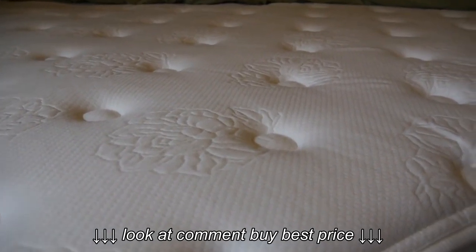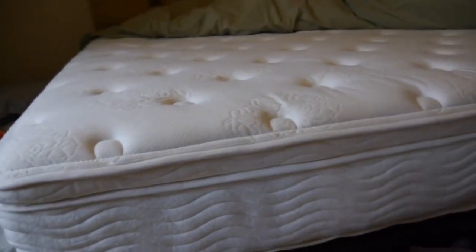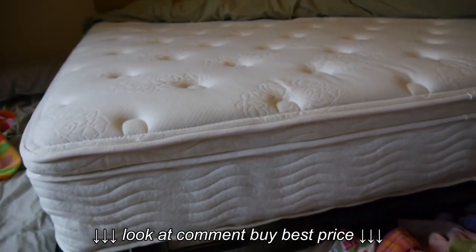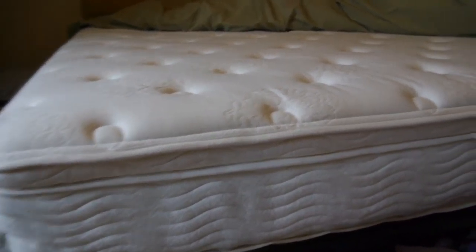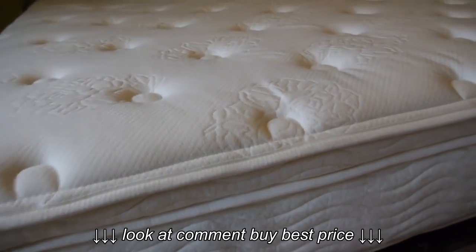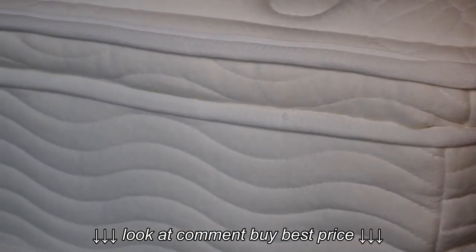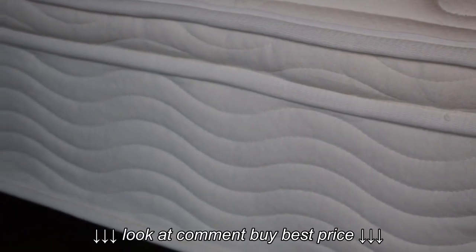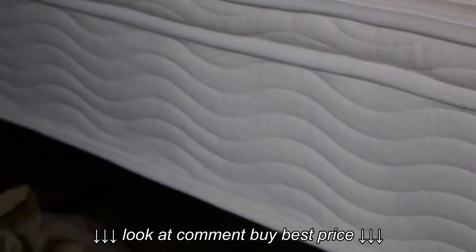Is that better than all memory foam mattresses? Is it better than all spring mattresses? I definitely think so. So here you can see, this is the mattress I'm talking about, and you can see the quality of it. It has 7.5 inches of springs and then different layers of memory foam. And we came to it from an all memory foam mattress, and this is just way better.